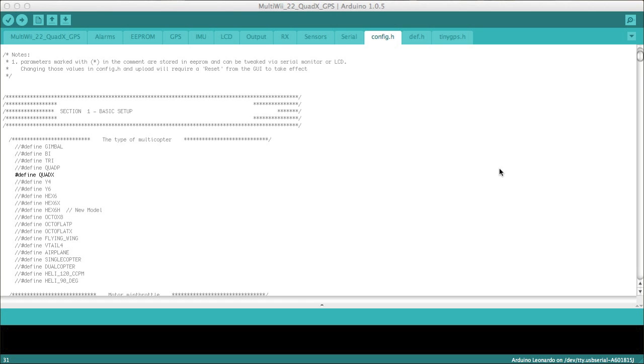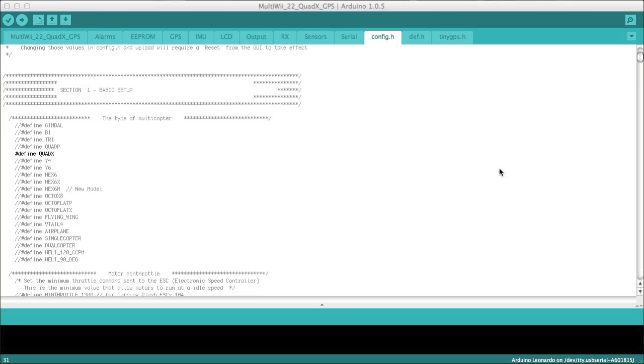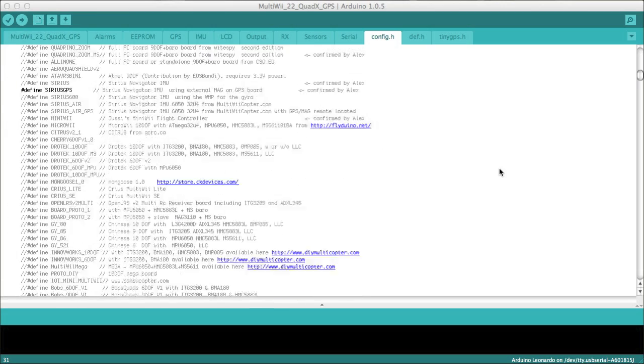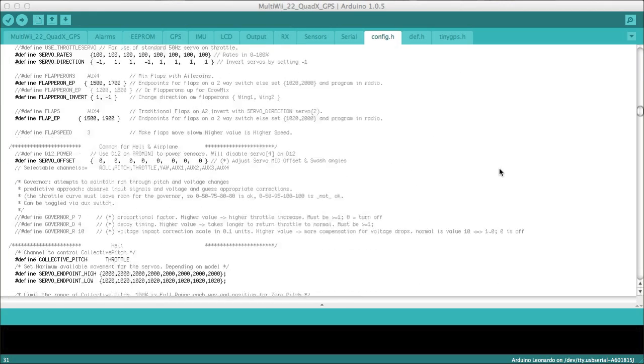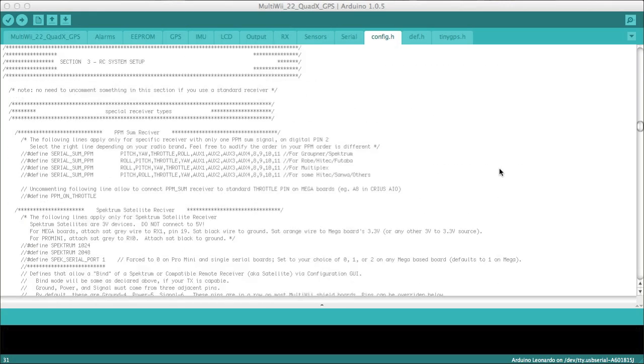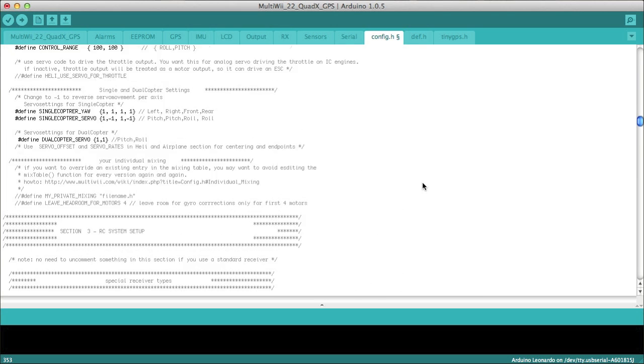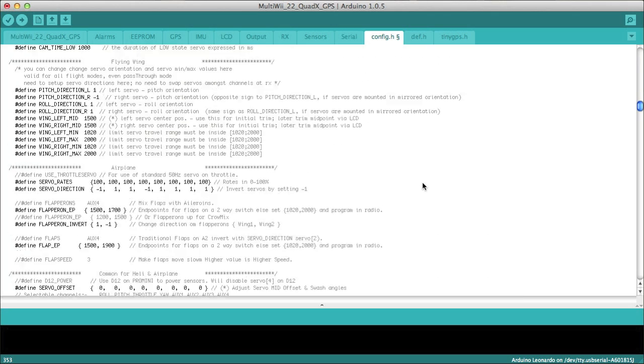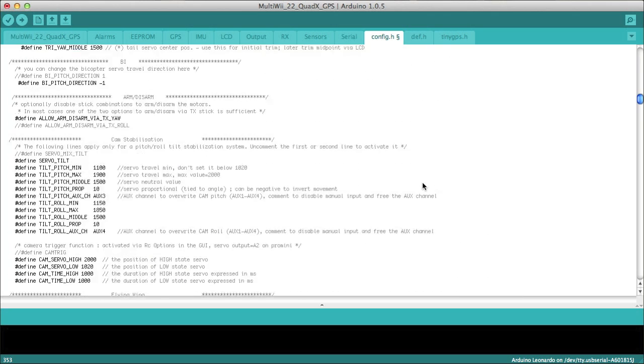But if you had the summed input, you of course wouldn't have that output to use. So I've come up with a little cheat that I thought I'd show you. So you can still use, scrolling down to it, the summed input and the little 4-channel receiver, the FrSky one, and use the Paris board to do the pitch override.